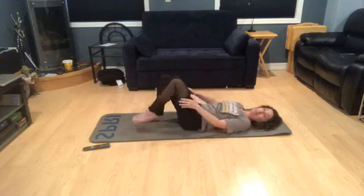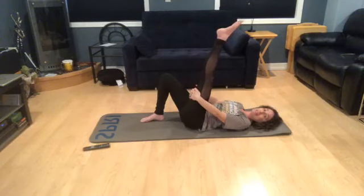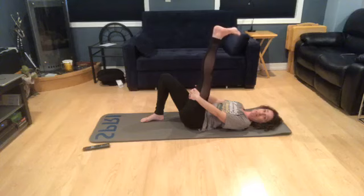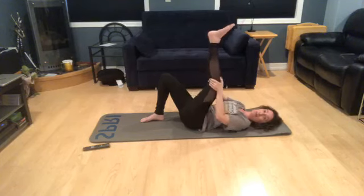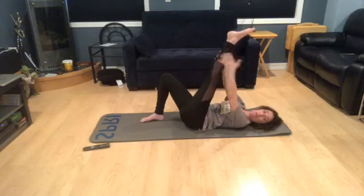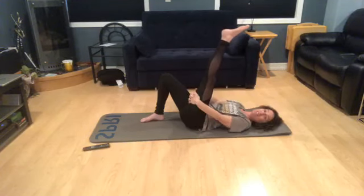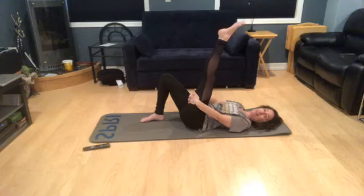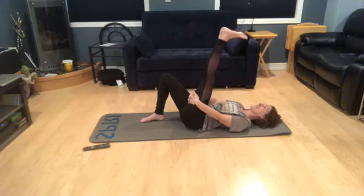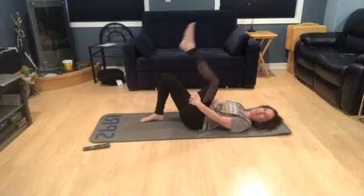Okay, keeping one leg bent, the other leg we're going to take up straight. You can either point your toe or flex your foot, and we're going to be doing a little bit of that as we go. Try not to grab behind your knee because that will make your knee bend. So you either want to grab above if you're more flexible, or below to support it. Go ahead and point our foot, flex our foot, and point, and flex, and point, and flex, and we're going to let it relax for a second, and we're going to switch sides.